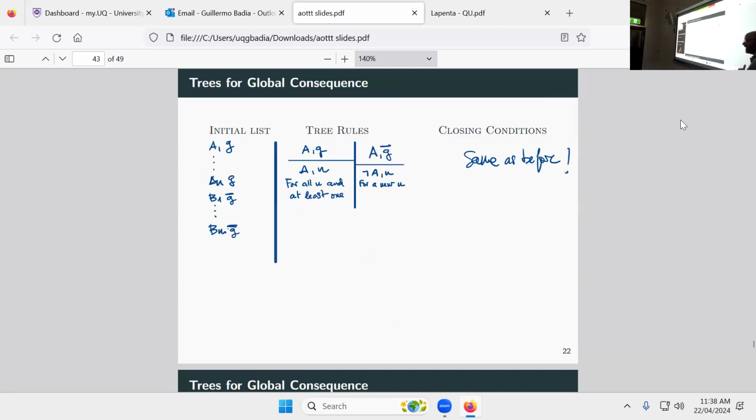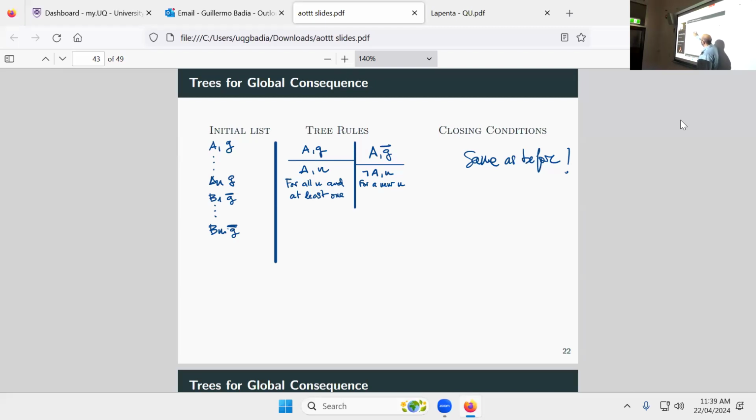Now we can easily adapt our modal trees for the global case by using the following trick. Our initial list, instead of a possible world, will feature G, indicating a universal modality. This time what we want is that each premise in the argument is globally true, so true in every world in the interpretation, and each conclusion of the argument is not globally true, so false in at least one of these worlds.